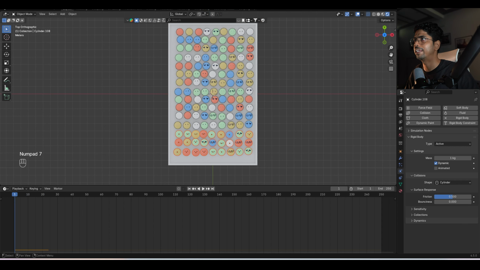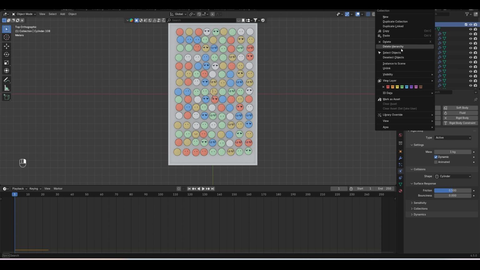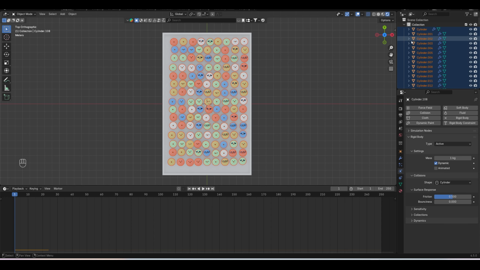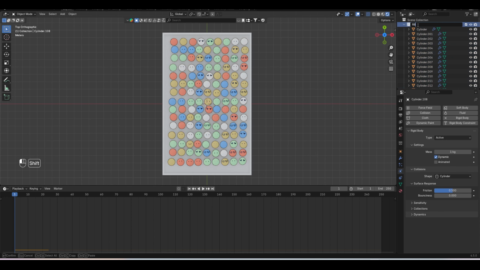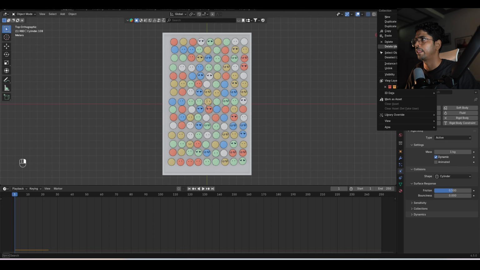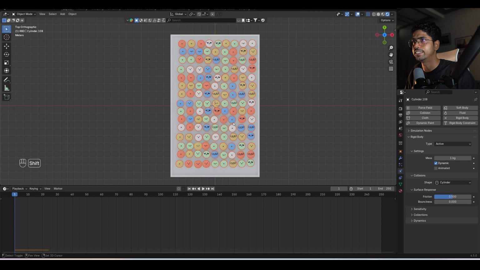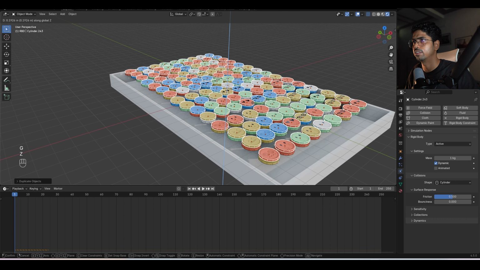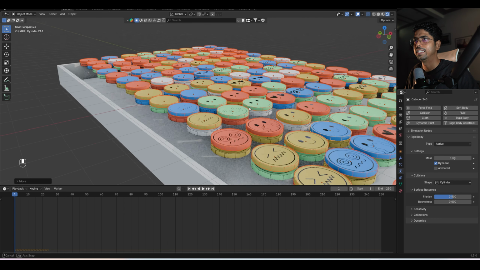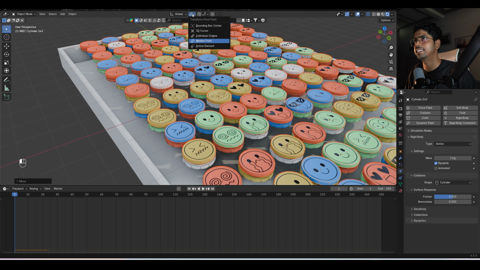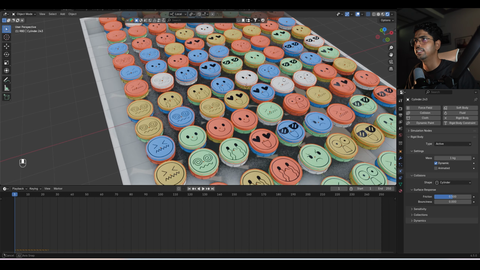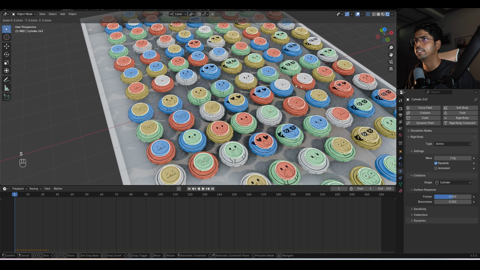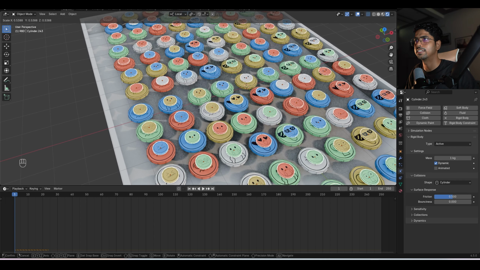Now I want to play with the sizes, so I can select all objects because they are all in this RBD collection. So select objects, Shift D to duplicate, and just G Z to move them one step above, and I can go to the pivot point and choose individual origins, and I will also choose the local axis, and if I press S, you can see they are all scaling individually.